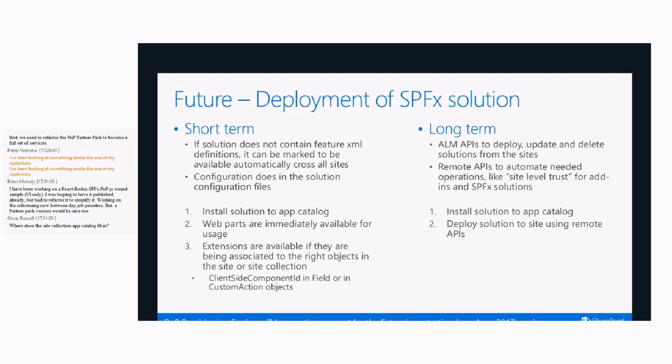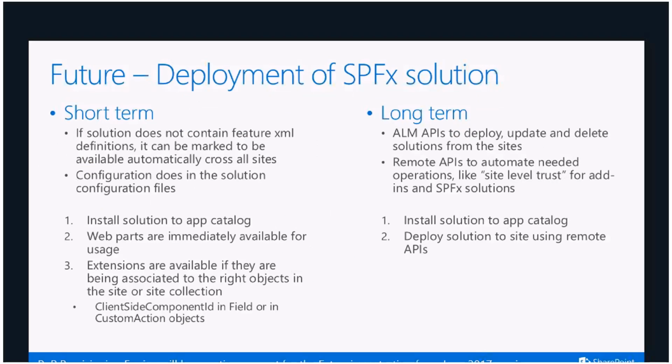There's a good question from Russell. So on where does the site collection app catalog fit in? This is something which we mentioned in our roadmap page within the dev.office.com a while back already. And this is something which will enable the tenant admin to delegate more flexibility for individual site collections to activate solutions for them. And again, it's one choice within the tool belt. So we want to unblock multiple different scenarios, multiple different, let's say, business cases.